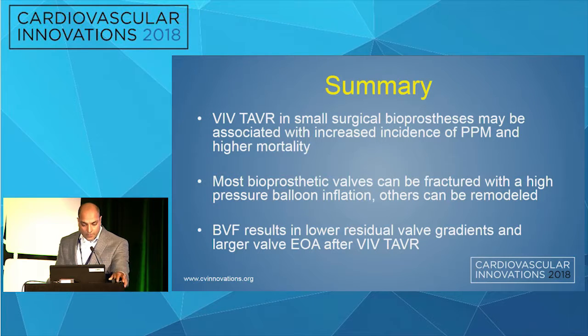So in summary, valve-in-valve TAVR in small surgical valves may be associated with increased patient prosthesis mismatch and higher mortality. Most prosthetic valves can be fractured or remodeled with a high pressure balloon inflation, and BVF results in lower residual valve gradients and larger valve areas after valve-in-valve TAVR. Thanks.